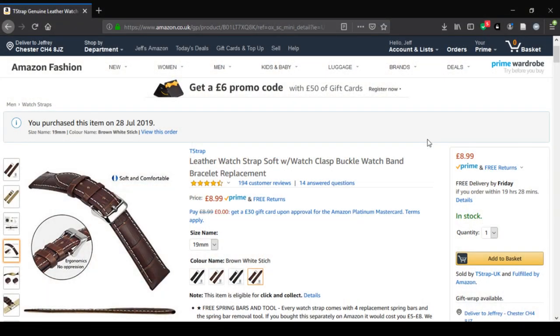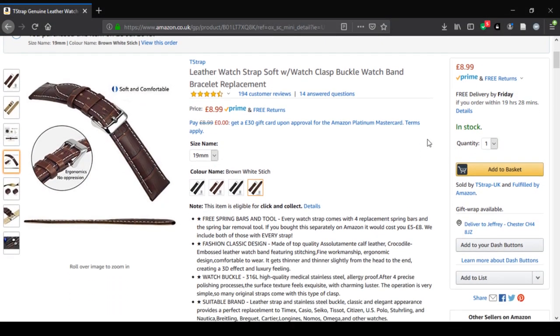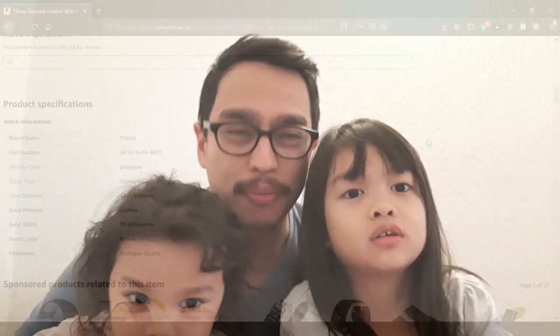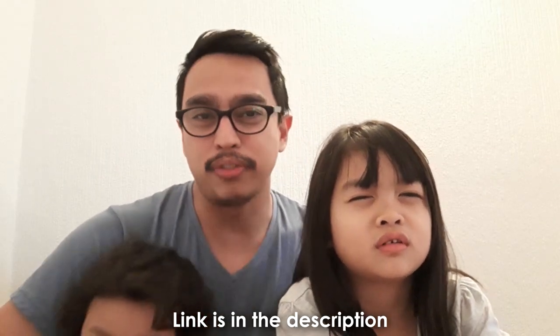Okay, so today I got a package from Amazon that I ordered last night. It was a leather strap for my kind of old watch. It's more than 12 years old, I think.